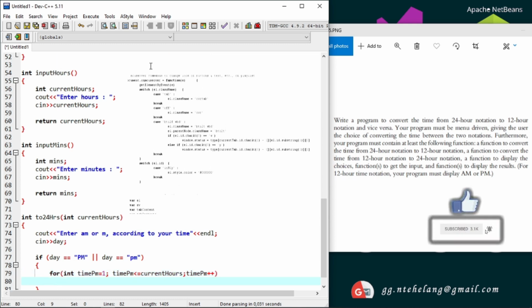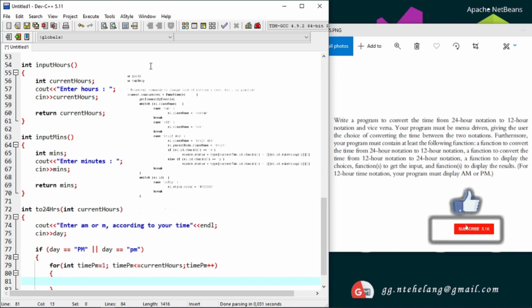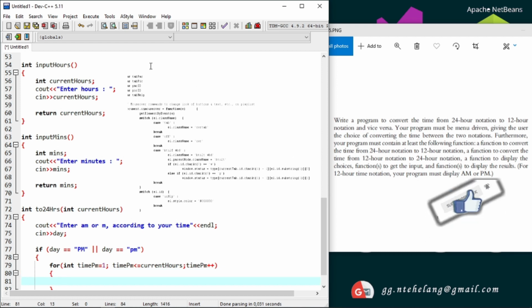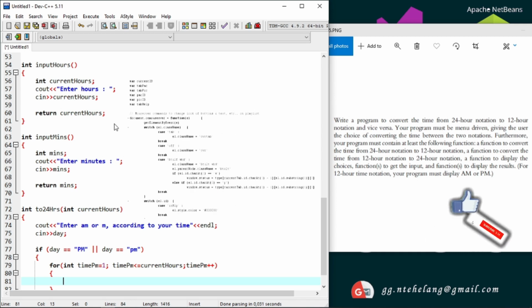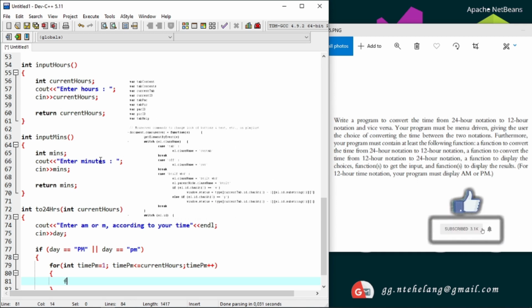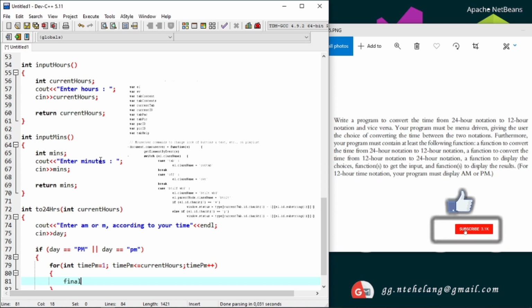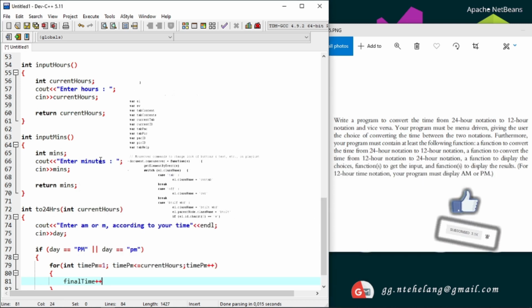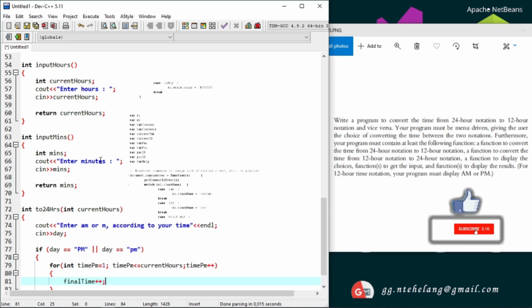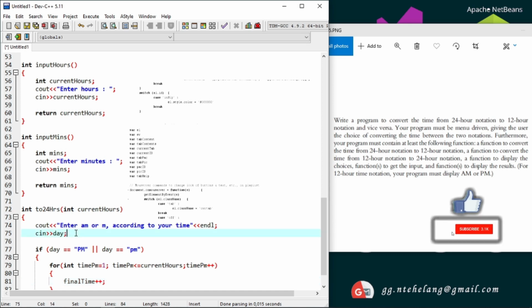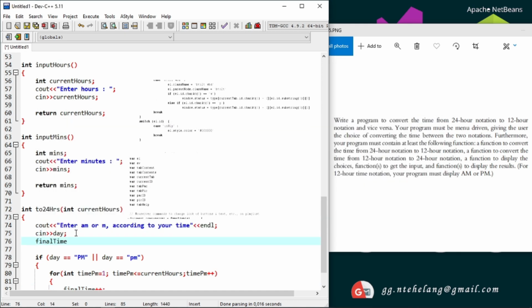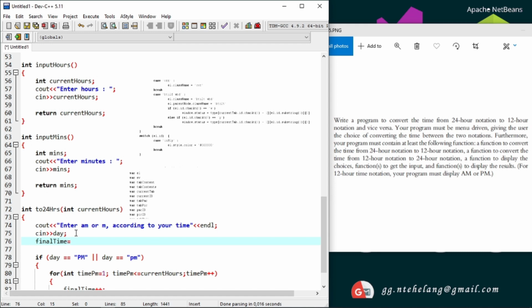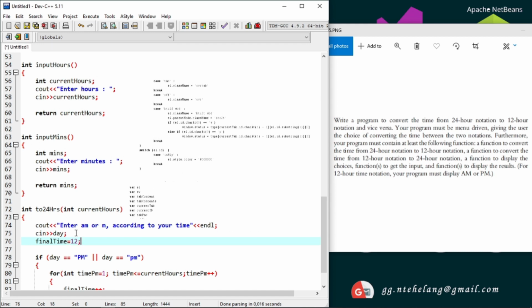Let's increment the final time here, such that 1 PM becomes 13, 2 PM becomes 14, until the entered time. And oh, we didn't declare it up there, so let's declare the variable holder for the increment here. It's 12, because from 1 PM it will add on to 13 by increment.